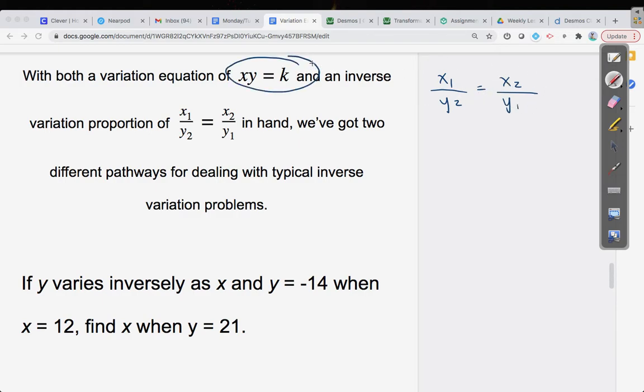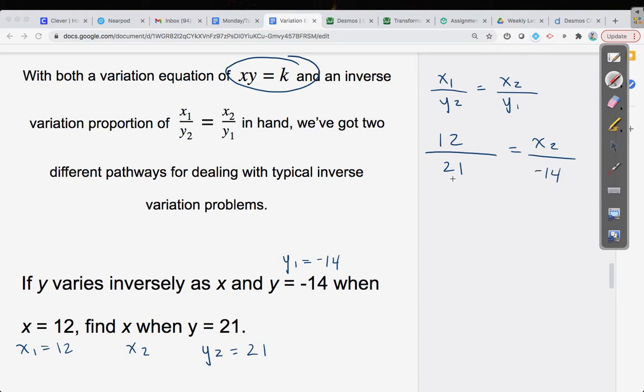This is what I walk around in my daily life and use, because from this equation comes this proportion. But if you happen to have this on hand, then you've labeled them. Let's label them again. This was y sub 1. This was x sub 1. These two go together. This is some second x value, and this is some second y value. So x sub 1 is now 12 over y sub 2, which is 21, and that's going to give me this missing x value here compared to negative 14, I think.